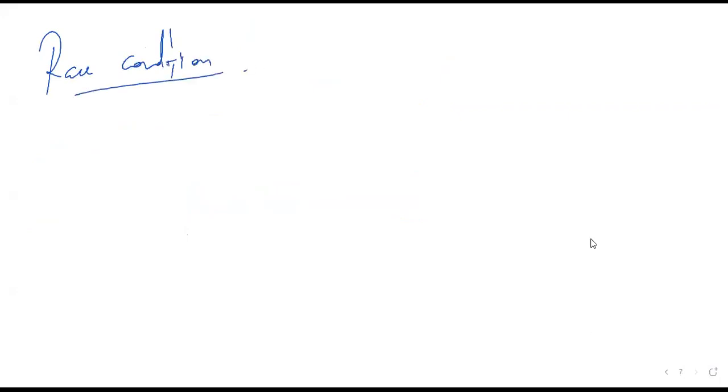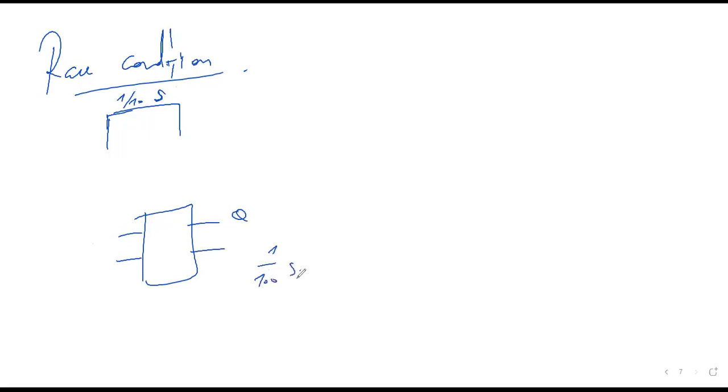And I said it is because we have this time here of the clock being too much. This can be less than a second. Let's say this is 1/10 of a second. But the delay, if I input something here, the moment I get an output here, it can be 1/100 of a second. So if my J equals 1 and my K equals 1, every time I get an output, 1/100th of a second, there is a toggle. Another 1/100th of a second, a toggle, until I reach 1/10 of a second.